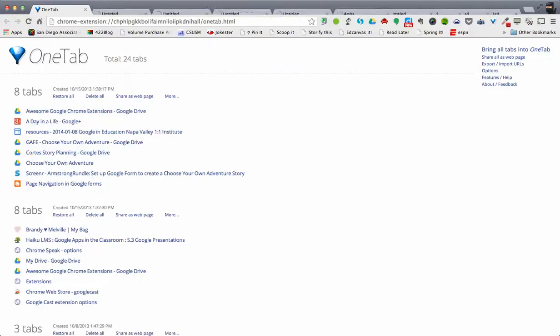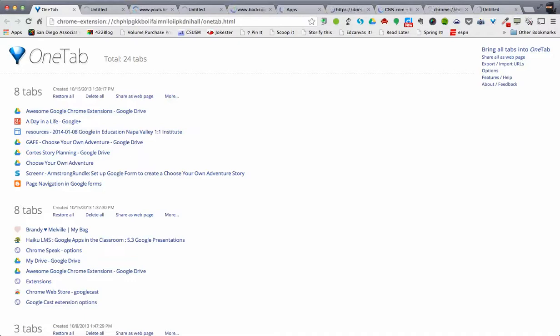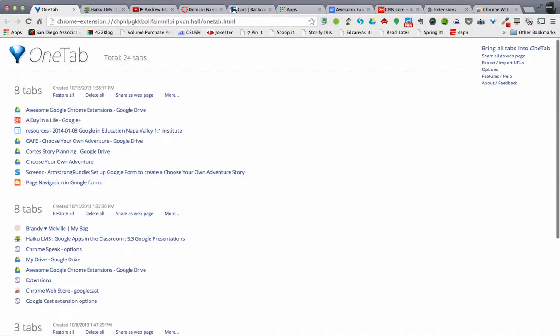So I'm going to restore all of them just so I can go back to showing you what else I like. So OneTab is awesome. It allows you, those of you that are always working with multiple tabs, to be able to easily store them. So it's great. And one of the things my boss Greg and I did a test on, with OneTab, it actually increases the speed of your CPU because having multiple windows open at once can actually take a little bit of time.